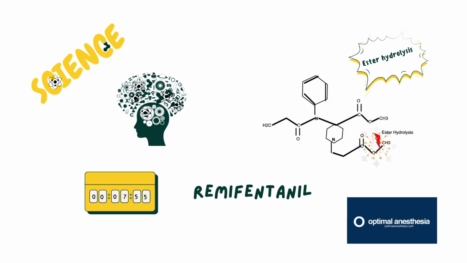How come other opioids, like fentanyl, don't undergo this ester hydrolysis? Their unique chemical compositions explain the difference. Fentanyl and many other opioids do not have this ester connection as remifentanil does. They display distinct chemical differences instead. These distinctions lead them to adopt different metabolic routes throughout the body. The esterase scissors don't cut them up quite as easily. As a result, their effects last longer than those of remifentanil. They remain in the system longer, reducing discomfort for a longer amount of time.